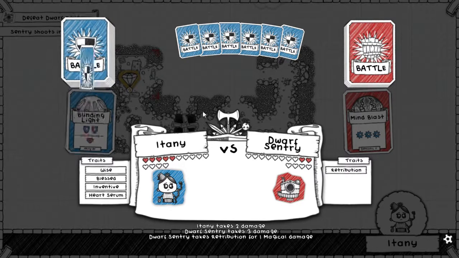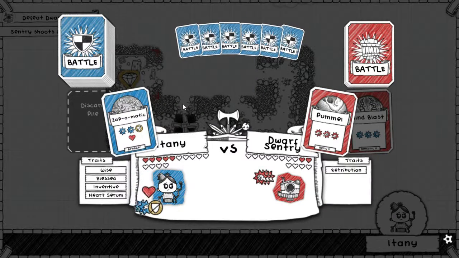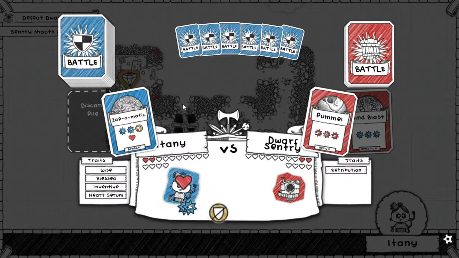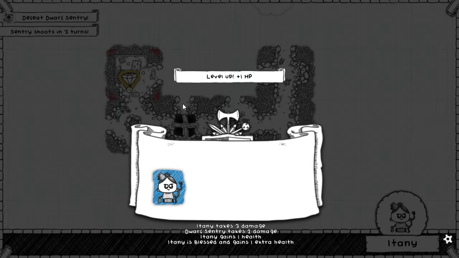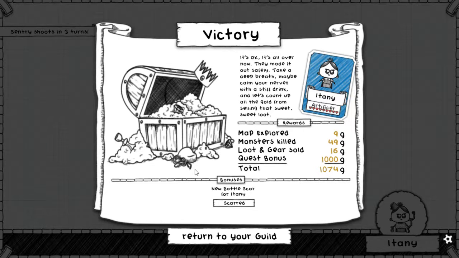Yeah, I triggered Retribution there. It should be okay now. I can take that 3. He cannot take this. Alright, there we go. That was brutal. And you gain Scarred, Crush, and minus a hit point. That's no good. But that is victory.